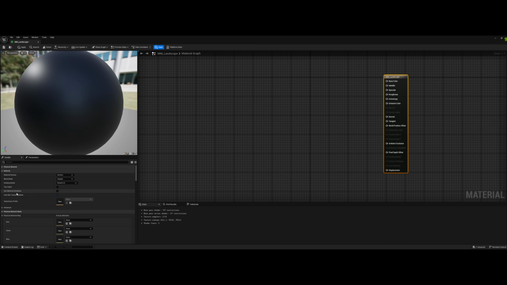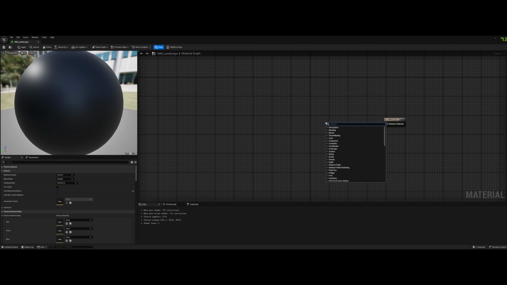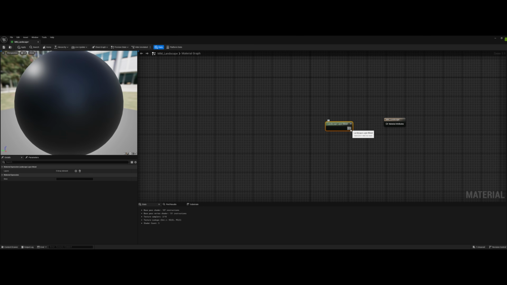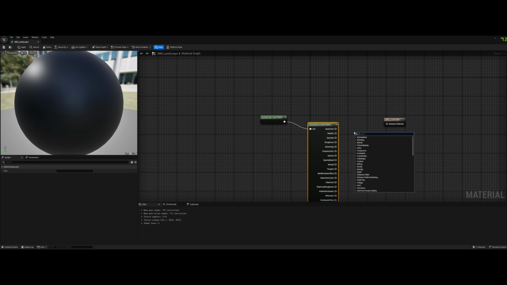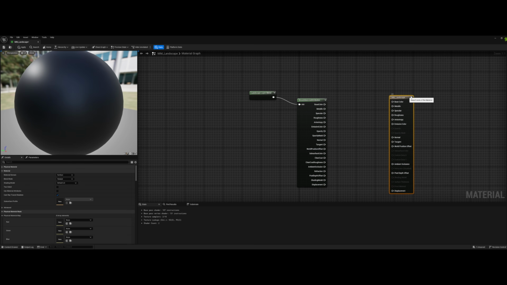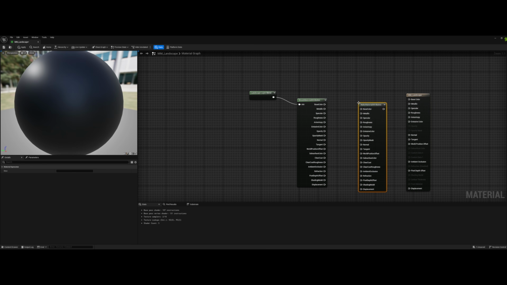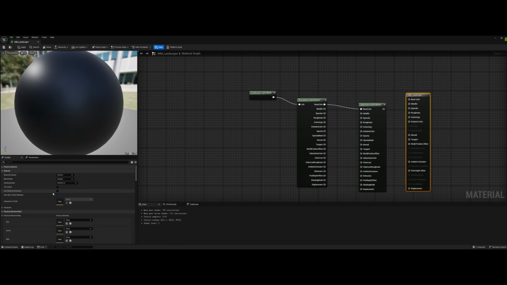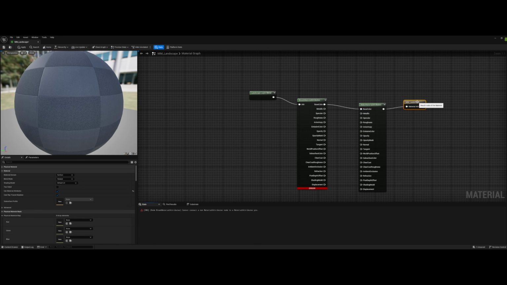And what we're going to do is we're actually going to go over here to this use material attributes, and we see it condenses it all into one little pin. The reason being is because what we're going to be plugging everything into is what's known as a landscape layer blend, and the output is only one pin. Now you can go in here, break material attributes, and plug it in like this. It would render the same sort of result, just like if you plug this all back into a make material attributes and did this sort of thing.